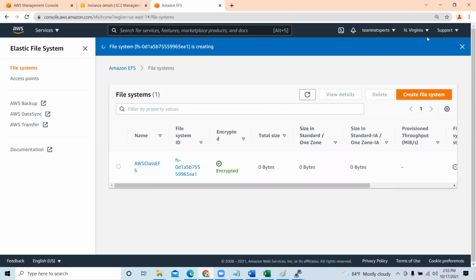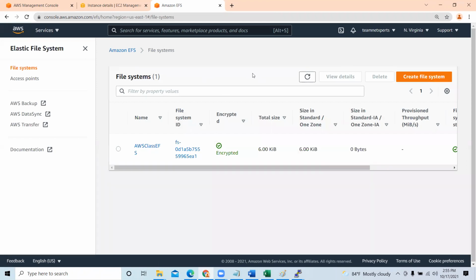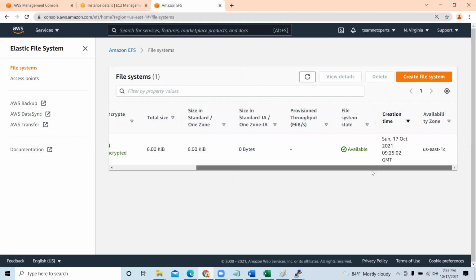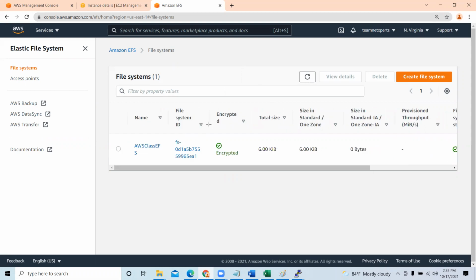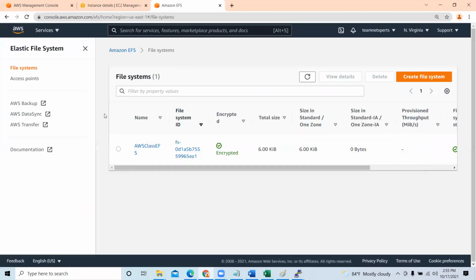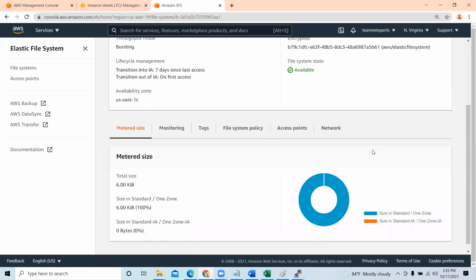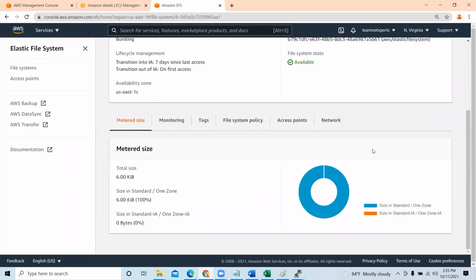So this is the file system. It has been created. Now we are going to define the mount points. Still, we got stuck at the mount point. Let's see whether we can modify this one.